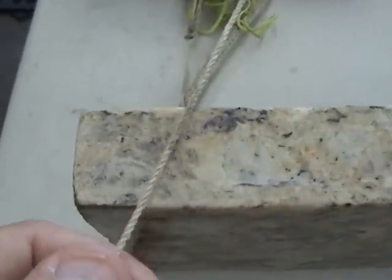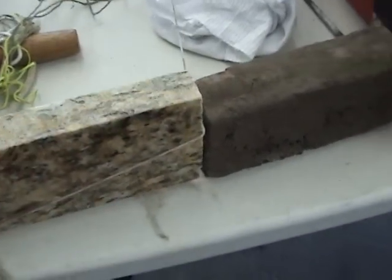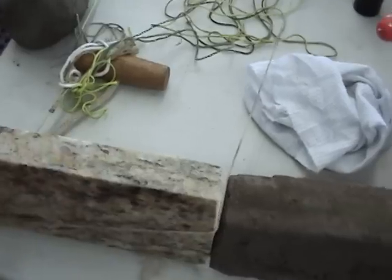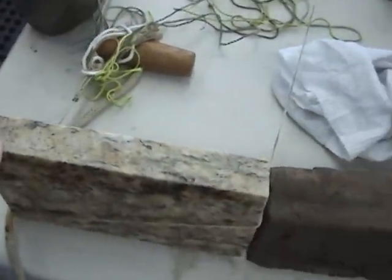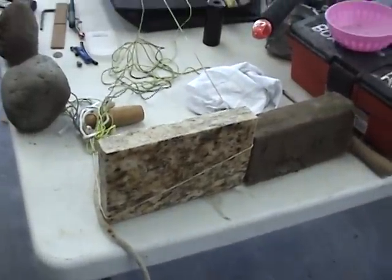If you had two of these blocks and your Cusco stone cutter could get them fairly flat, you wouldn't have to do that much work. But if this rope cutting saw took off 50% of the top and bottom of the stone it was cutting through, it would slowly level it. Remember that Incan architecture is not vertical or horizontal — like a brick. They couldn't do it and didn't care to. All they were trying to do is fit the stone, and the only way to fit it without horizontal or vertical is to have rough lines. That's the way I believe they did it.